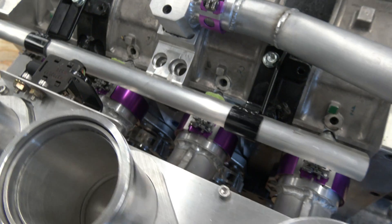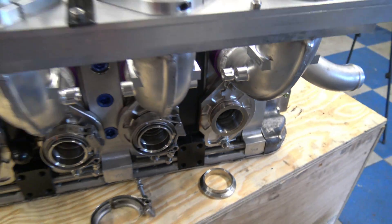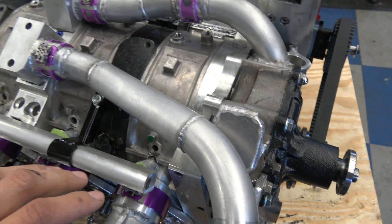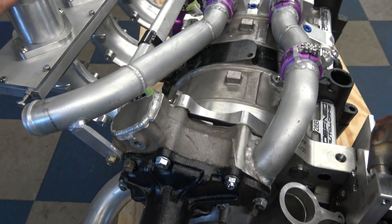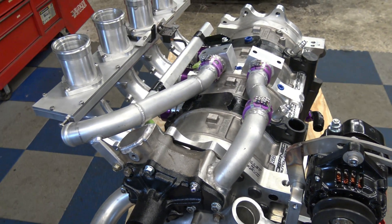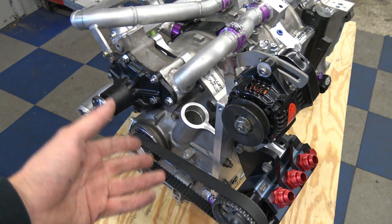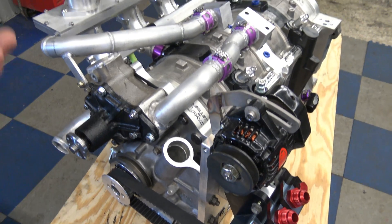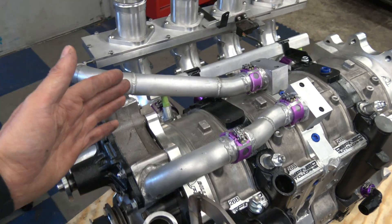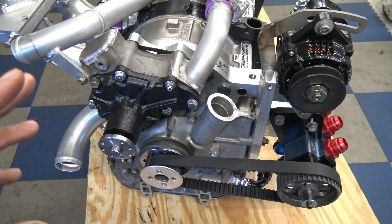This is the idle screw right here. The runners are CNC and they're two halves welded together — it's a real nice system that comes apart easily. Power production on this engine should be around 700 horsepower at around 10,000 RPM. Depending on intake length, you can make it longer or shorter and shift the power band around — that's the beauty of these setups. A really long intake shifts the peak torque down low in the RPM range, while a really short intake shifts the peak torque up really high for peak top-end power. It's very adjustable for different tracks and situations.